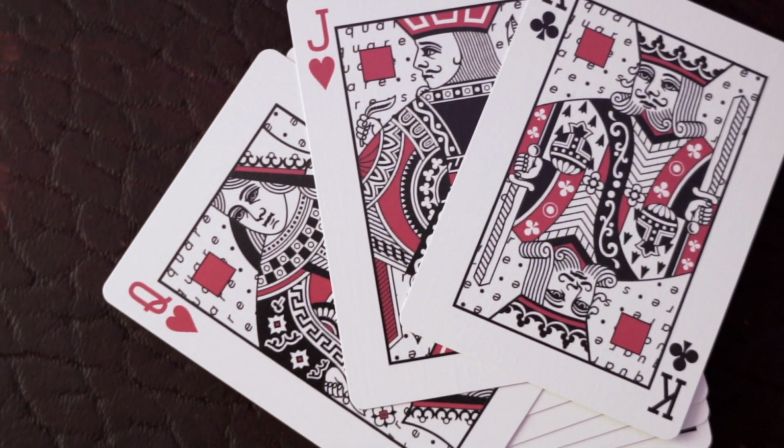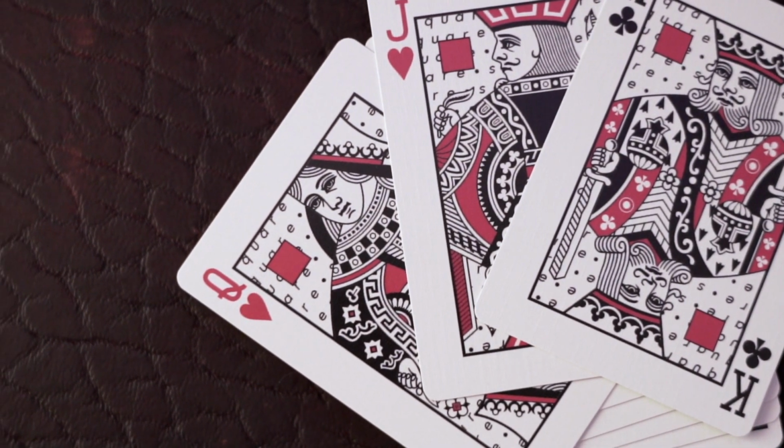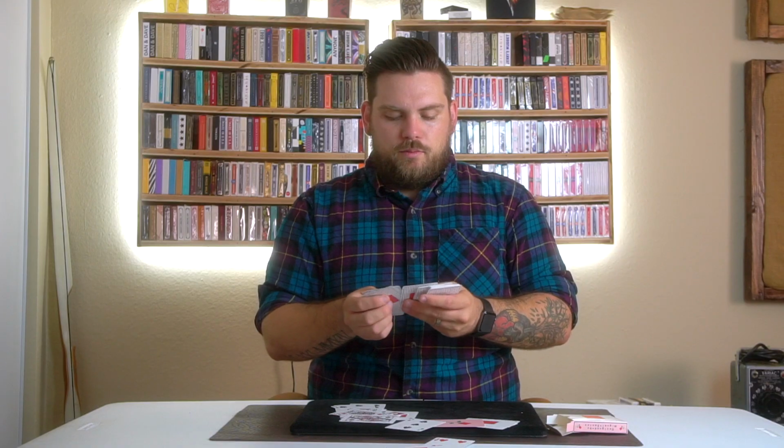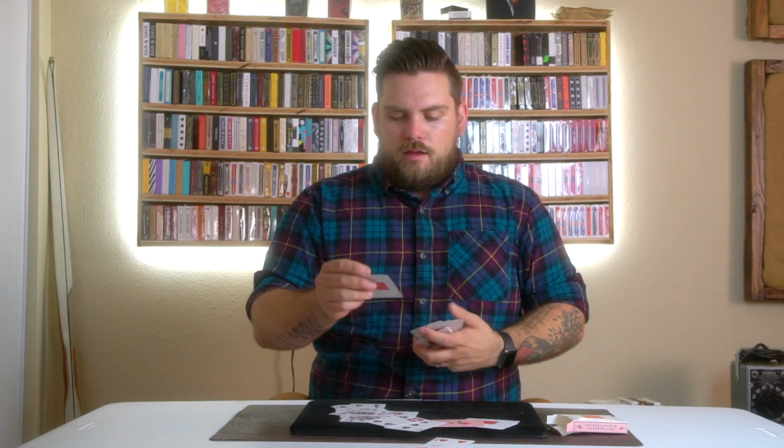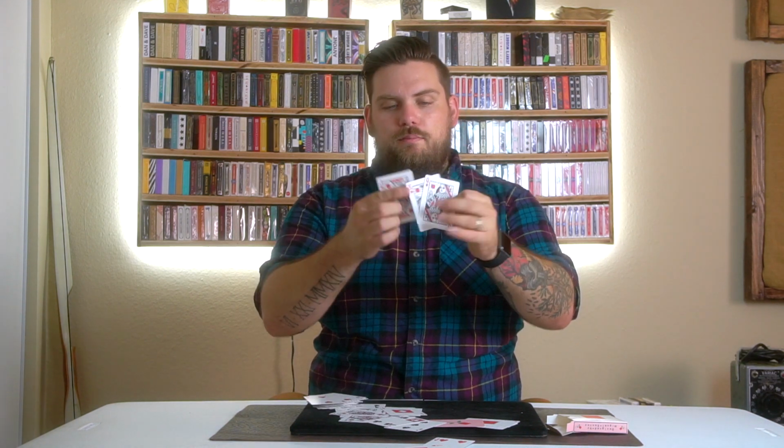It makes it feel custom and just like very modern art. So let's see what else we have in the design. Everything looks pretty standard. The very cool thing with the 4s, I do like that a lot. If you threw in an odd-backed playing card in here, you could do a very cool magic change and have one of the squares show up on the 4s because they are standard. Other than that, the court cards are standard besides the writing in the background. It does make them feel very custom without having to be, every card is so unique and custom.